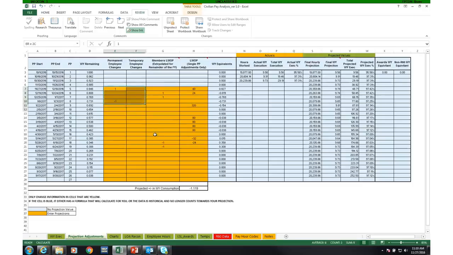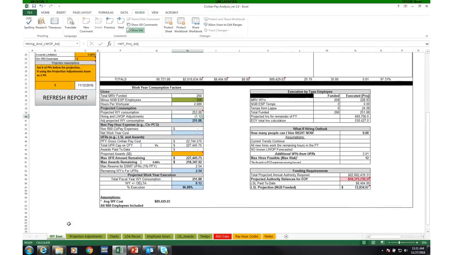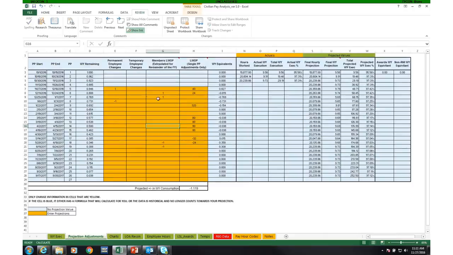As I build out the reality of my work here, based upon who I know is coming and going in terms of perms and temps, permanents and temporaries, and then what LWOP I know is going to happen, I'm going to see this projected execution. It also comes out onto the front page here in terms of where I think I'm at, but we need to have the ability to put in these incremental changes, these incremental differences that all add up to the same thing.